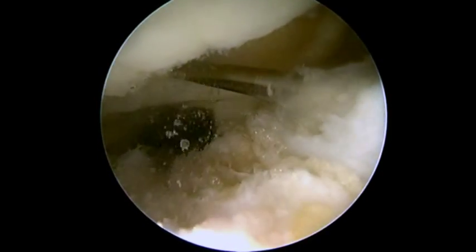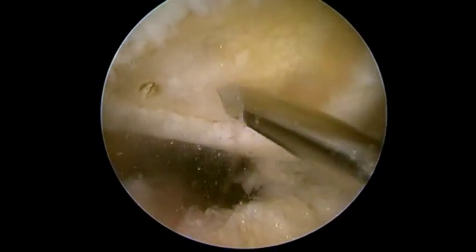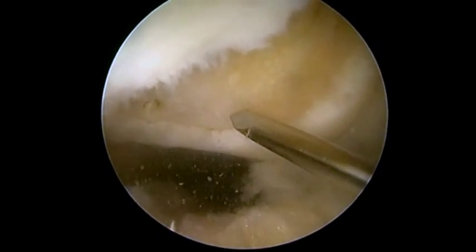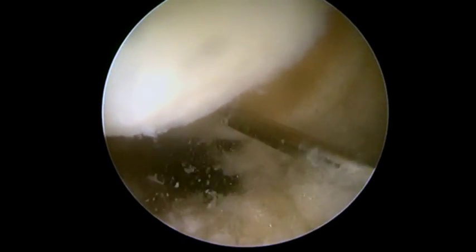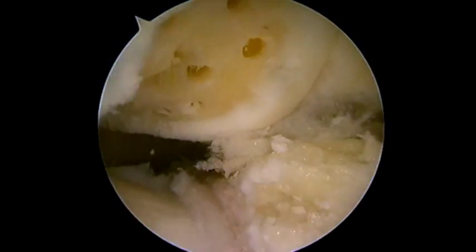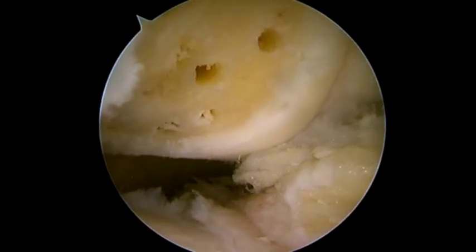After you have smooth, stable edges and a clean base, you can now perform a microfracture, which may be performed in a variety of ways. Here we use a small K-wire, and you could also use the Arthrex PowerPick. These are favored over the standard awl technique based on the characteristics of the vents produced. It can be helpful to have an assistant use their thumb on the opposite side of the patella to perform counter pressure.